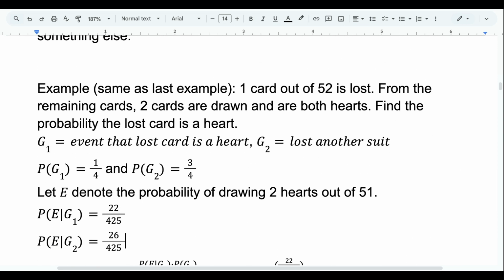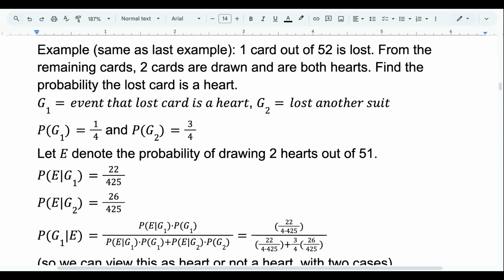All right, a small condensing of the last problem here. We saw a lot of probabilities being the same there. So instead of working by the four suits, we could collapse this down to two situations. The lost card is either a heart or it's not a heart, any other suit. The probability of losing a heart is 1/4. The probability of losing a different suit is 3/4.